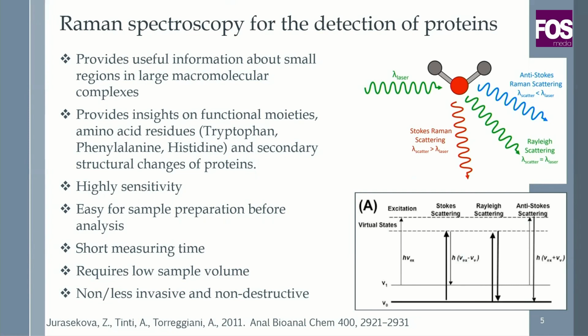Especially for proteins, this provides useful information about certain regions, for example, drug binding target sites. It provides insights on functional moieties, amino acid residues, and secondary structural changes of proteins. It is highly sensitive and has a short measuring time. It requires low sample volume, and is non-invasive or minimally invasive, and non-destructive.